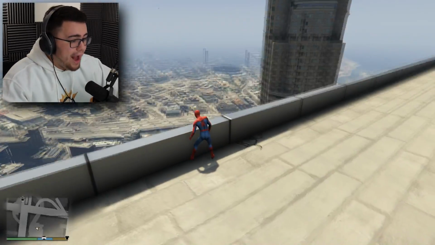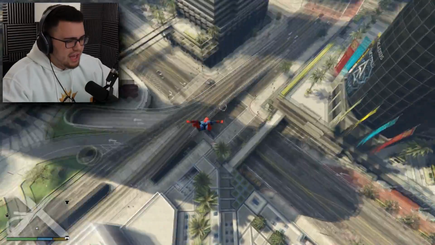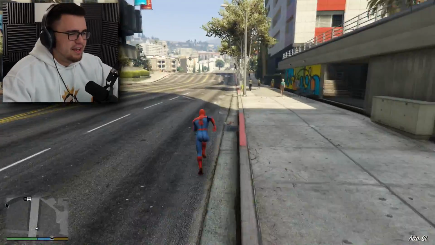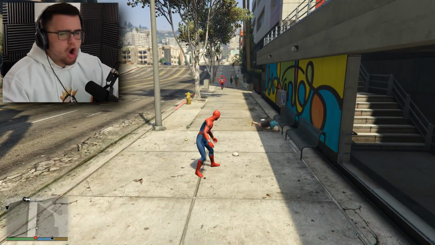A nice little crack in the ground when I land? Oh, this is sick. Let's see what happens if I jump. What happens if I land? Oh, it's a bigger crack. Wow. Okay, let's get in a few more things. Let's see. What if I punch her? Oh, the animation was so good.